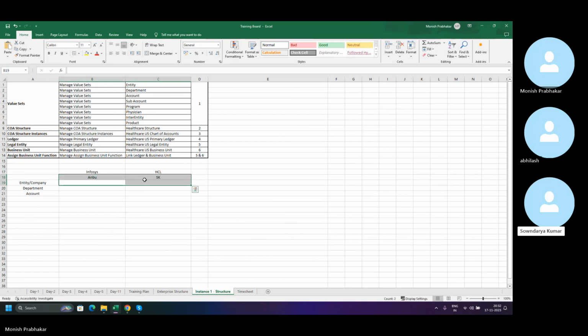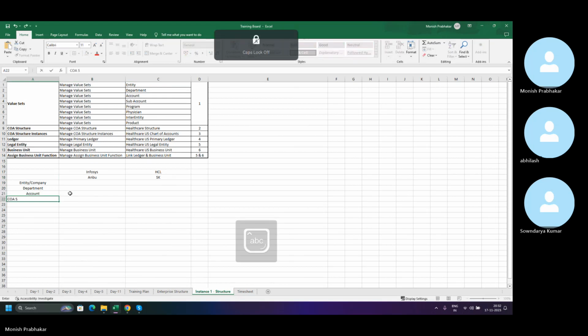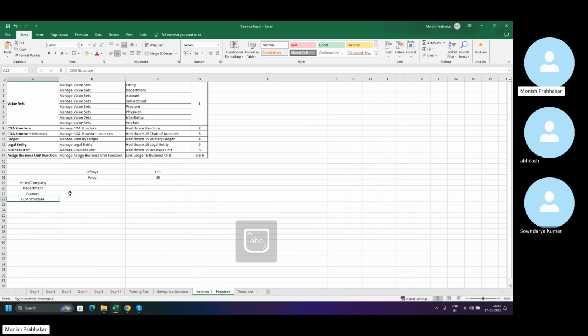For Apollo, did we create the chart of account structure or reuse an existing one? Just the structure alone I created, because I used the value set which was created for healthcare. And then instances.